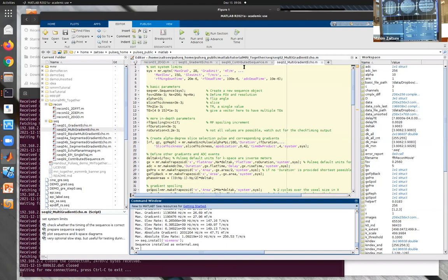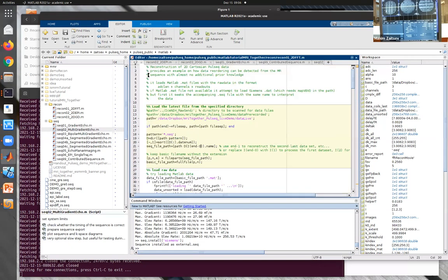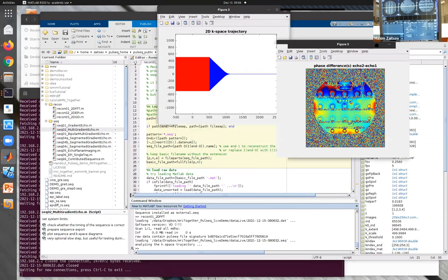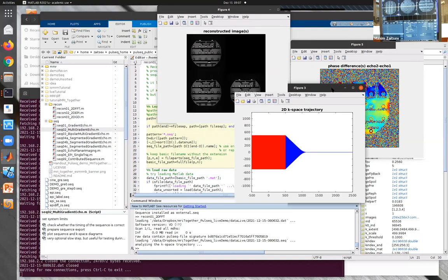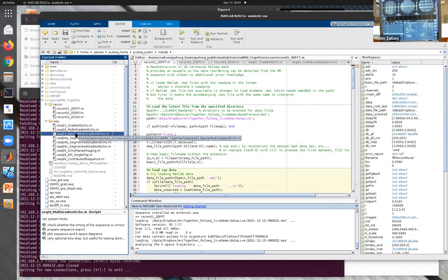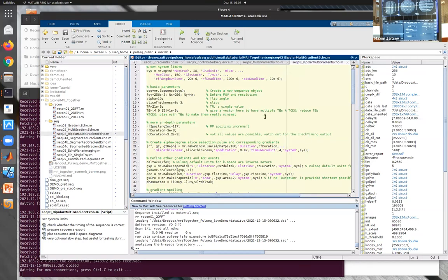Okay, so now you notice the sequence is actually faster because it acquires all three echoes in the same TE. And you can reconstruct the data again by running the FFT recon script. Right, so this is really working fairly trivially.